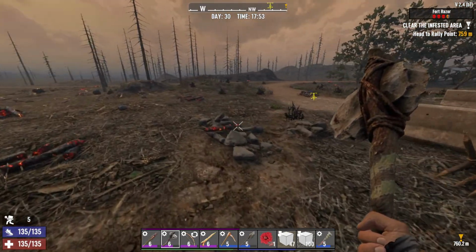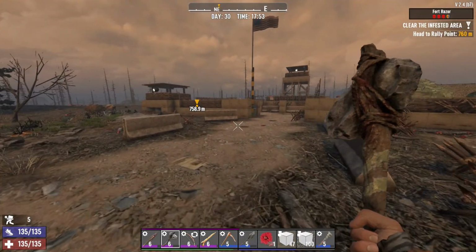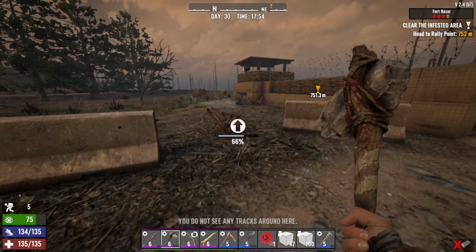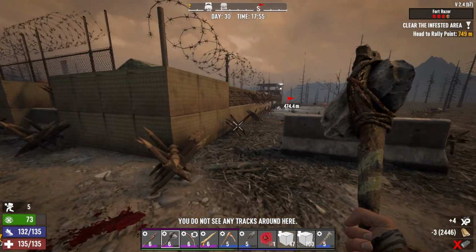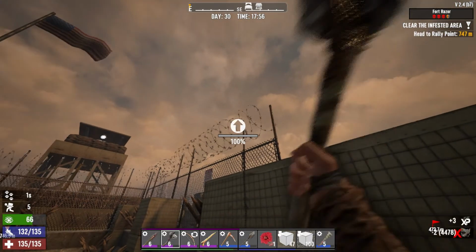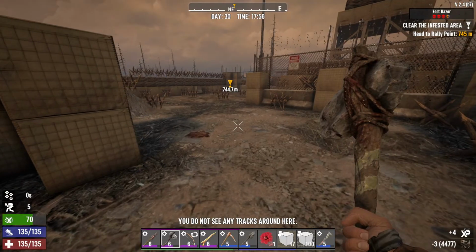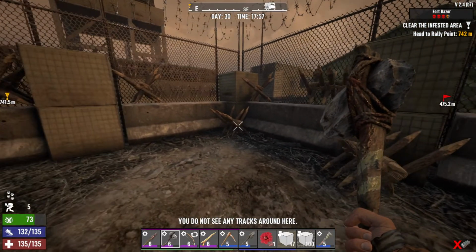And I don't have room in my inventory anymore, which is fine. Can't repair it. Not yet. They cut through that barbed wire. So I will need to put up spikes there.